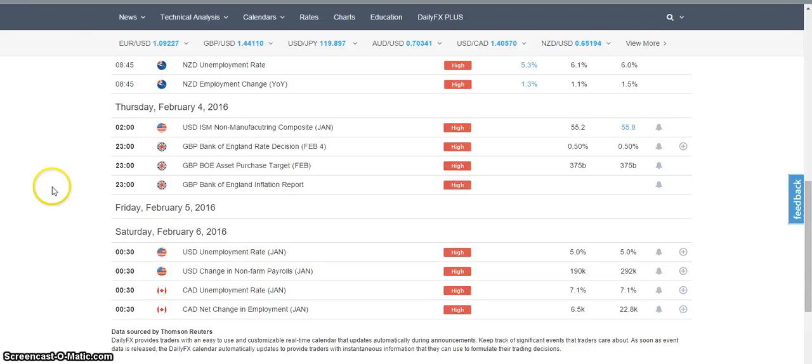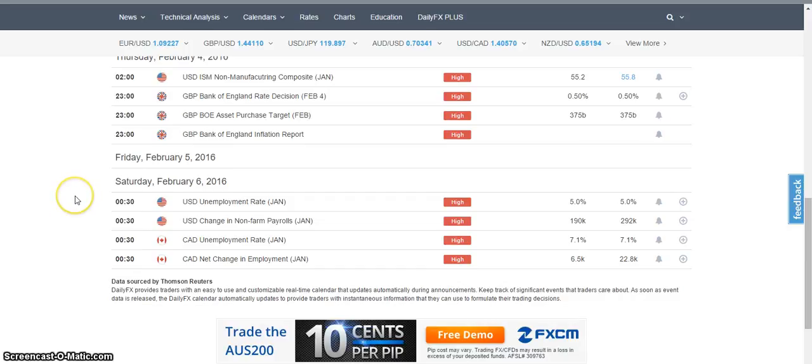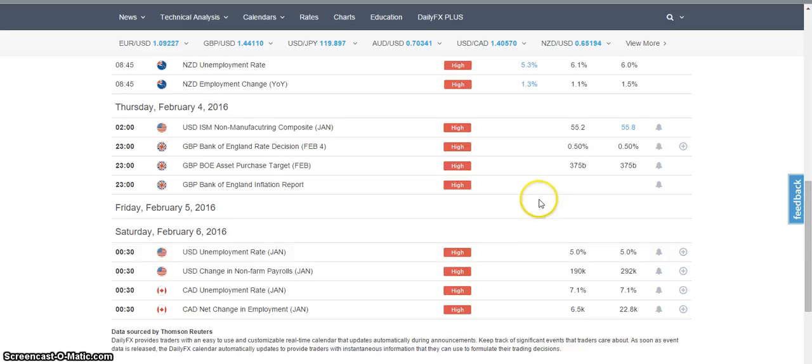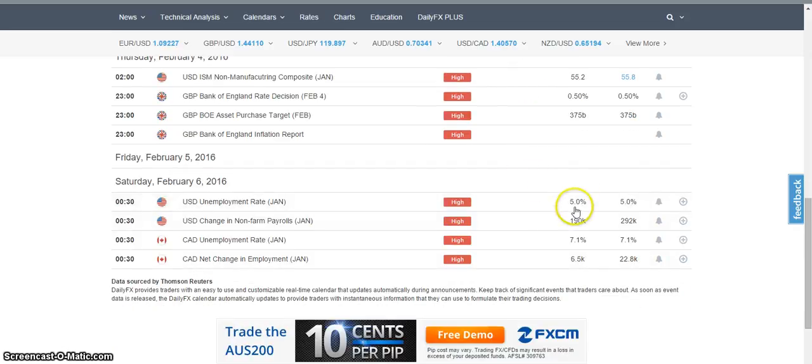And one important news coming on later towards the end of the week, being the early hours of Saturday for the GMT +11, we're going to see the US change in non-farm payroll numbers come out. Last month they were 292k, and this month they're expecting to be a bit less at 190k. So if we see any numbers over 200k, we're going to see the US dollar increase in value, and any numbers below 190, we're going to see it decrease. The outlook is to probably be above 190, but we have seen some weaker numbers in the US recently, so we would like to see a good number and get another bounce higher on the US dollar.